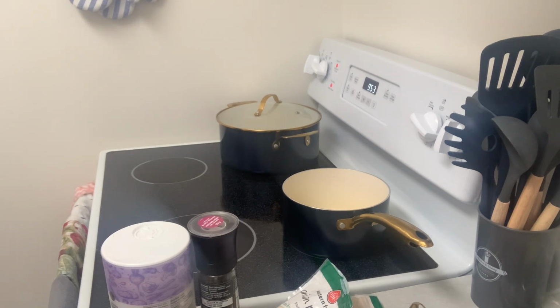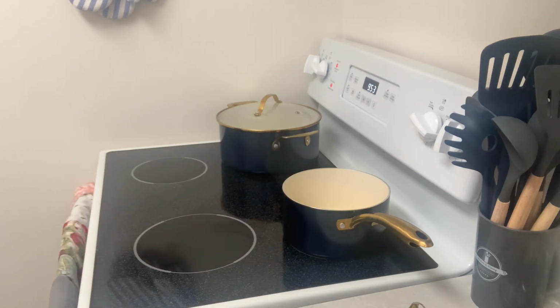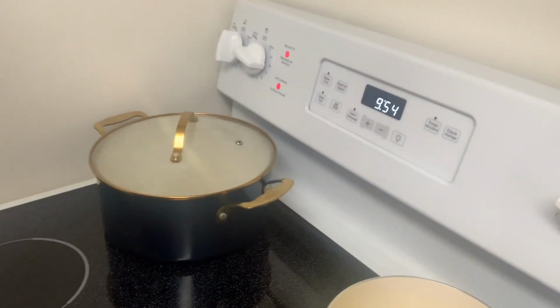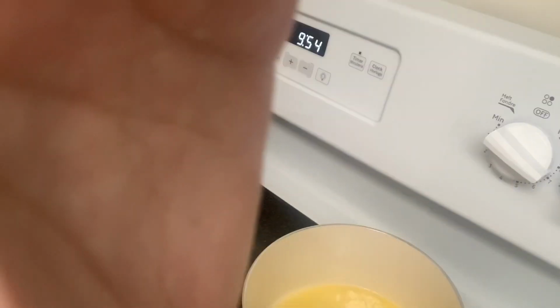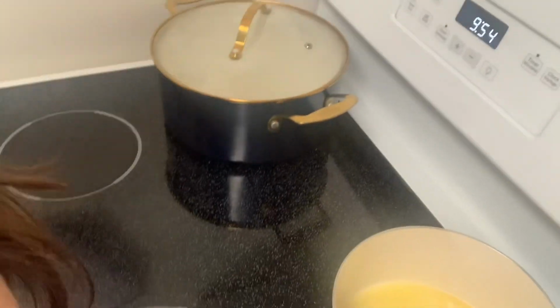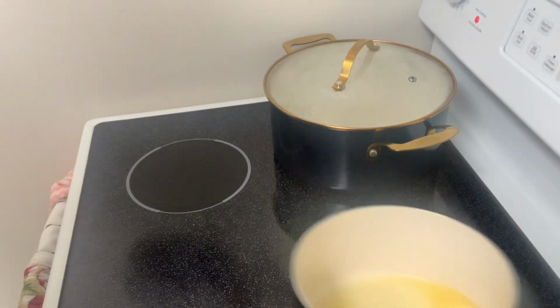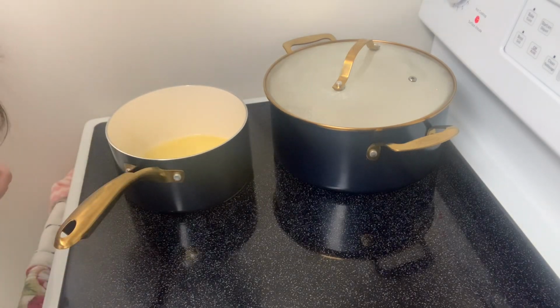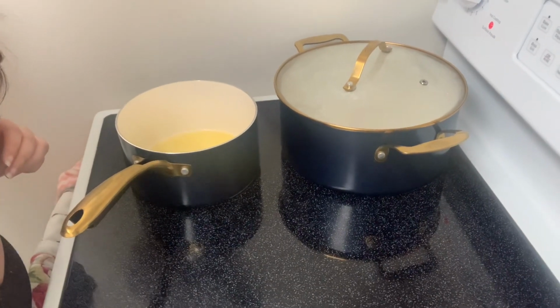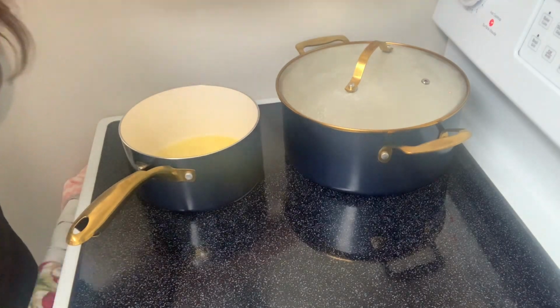Okay. I will need flour, so I'll be grabbing that out. I'm just gonna move the seasonings out of the way and bring the camera closer so you can see what I am doing. Okay, I'm going to need to turn off this one and put it here, just because I can't position my camera any other way. So we're going to be working with these two burners. Okay, that's for the pasta. Okay, there we go.